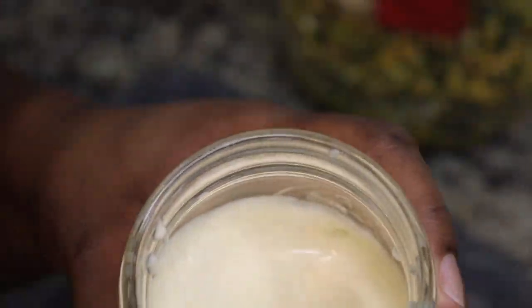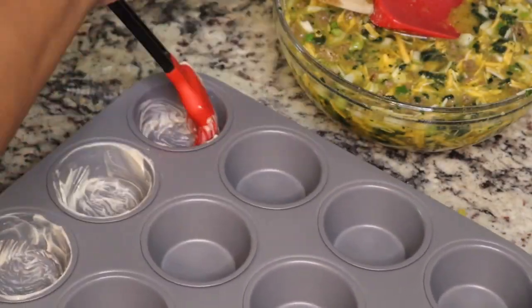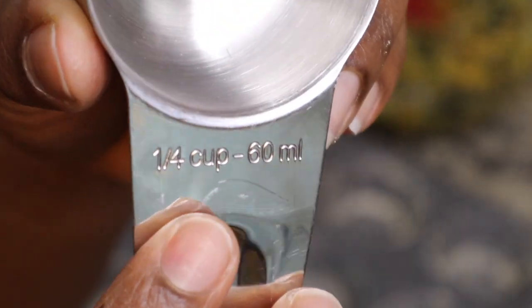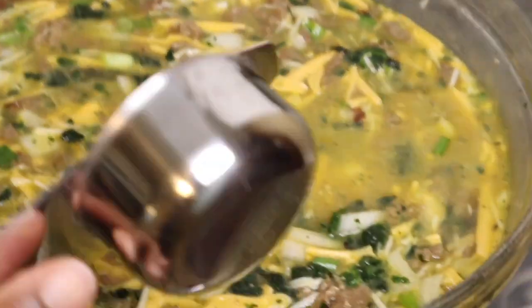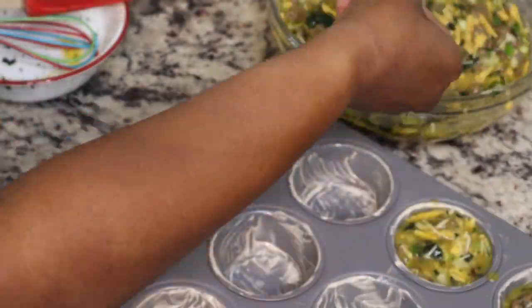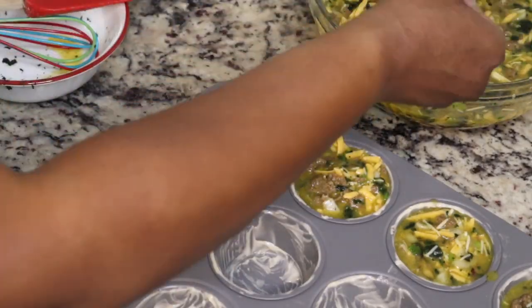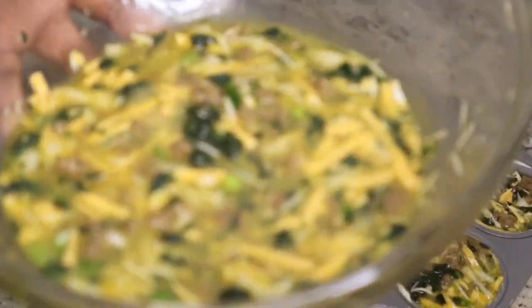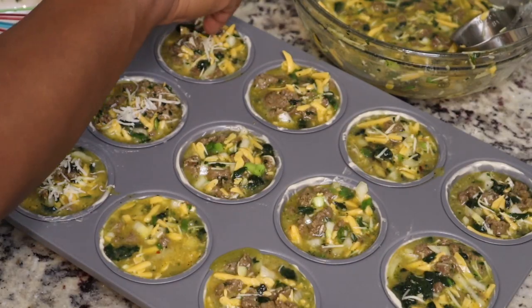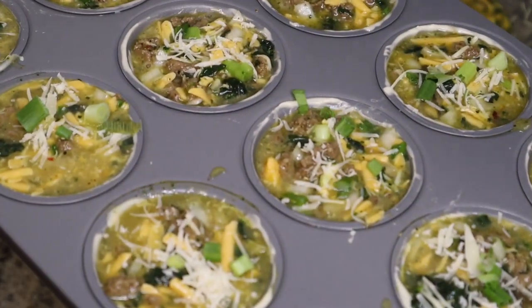I will say that it all is not going to fit in the muffin tin that I am using. The stuff that I'm putting in here is called pan coat, and it's something I made for my pound cakes. It's just a mixture of flour, shortening, and some oil. I greased my muffin tin, and I'm using the 1/4 cup measuring cup to scoop my egg mixture into the muffin tin. There is going to be some of the egg mixture left over. I'm just going to cook that in a smaller pan after I finish assembling this. And so I just topped it off with some of that Parmesan cheese and a little bit of green onion.